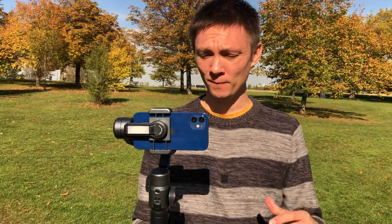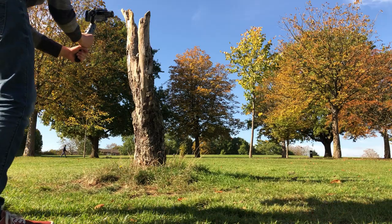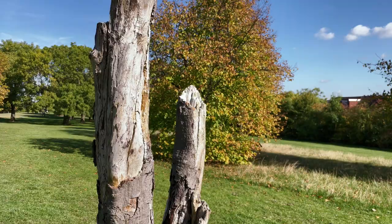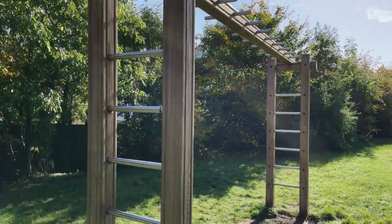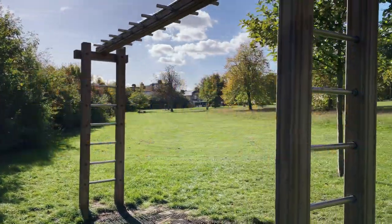And it's a really simple move, but a lot of people don't do it because they think it's too advanced for themselves. And we're going to move to the left, and as we move to the left, we're going to move this to the right, creating a really nice parallax motion. It's like an orbit really, except it looks much better, I think. So moving your body from one side, moving the camera to the opposite, is a way to create really nice advanced parallax motions on your subjects.